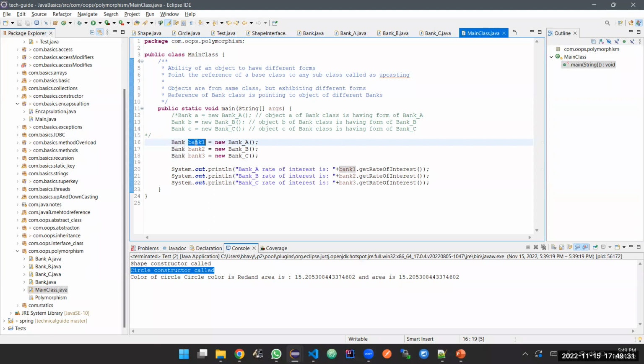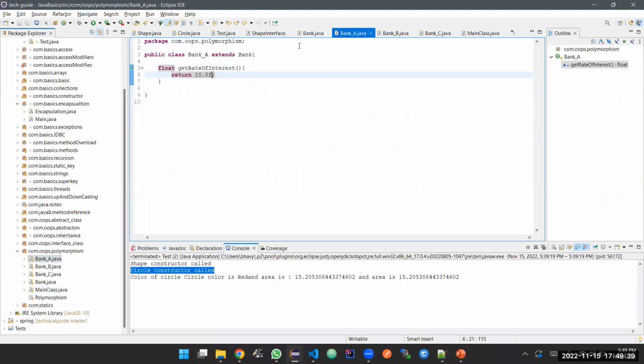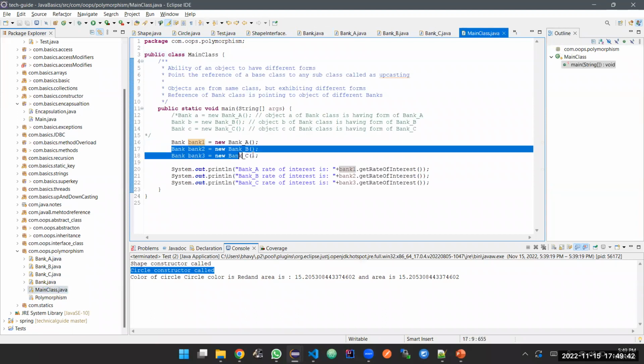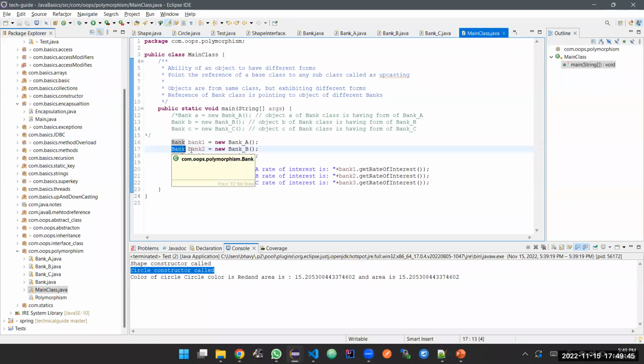I create an object out of it and I'm going to instantiate this with bank A. And I'm again going to create an object of bank and I'm going to instantiate with bank B, and bank 3 with bank C. So all these are objects of the class called bank. Bank 1 is an object of bank, bank 2 is an object of bank, and bank 3 is an object of bank. But we're instantiating them to bank A, bank B, and bank C.